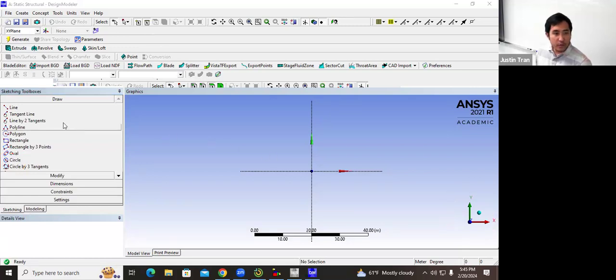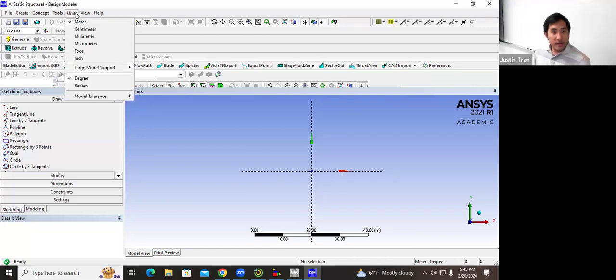Okay, so now we're ready to sketch. Oh, actually, one thing before we start sketching here. Let's change our units to make it a little bit more convenient for us. From the top menu here, there is a button for the units. Let's go ahead and switch the units here. The default is in meters. But because our plate's measurements are given in centimeters, I think, or millimeters, let's go ahead and change our units here to millimeters. You want to make sure that you change that. Otherwise, it's going to be a little bit annoying to dimension this.